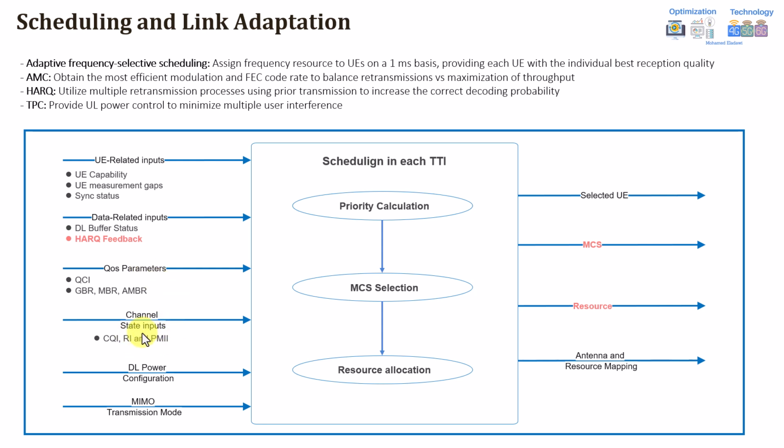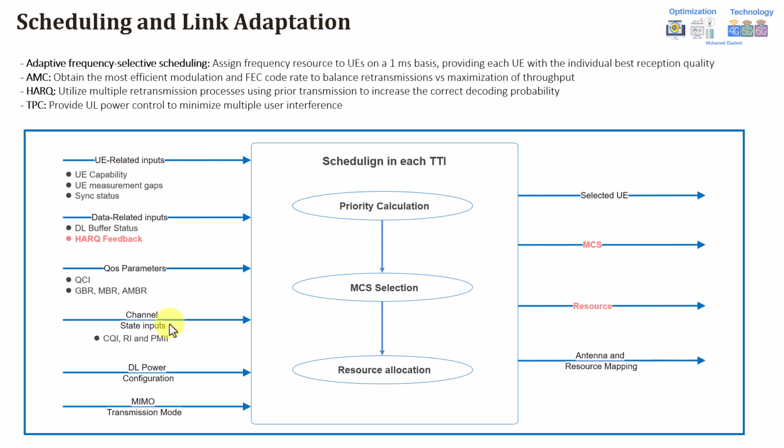And also you have the channel input CSI, which is being reported just to indicate to the eNodeB what the radio condition of these users is, for example, what is the CQI, channel quality indicator, and so on. So the eNodeB can start its MCS selection and so on. And you have also the downlink power configuration. For example, you can have the reference signal power, you can increase it or decrease it, you can have some optimization in PDSCH power, you can increase it or reduce it. Then you have the transmission mode, whether you are going to use closed loop, open loop, and so on.